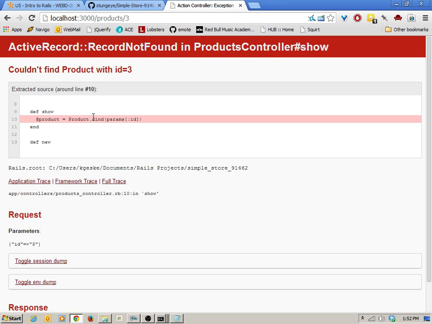If we eventually then finished with this system and put it up on the internet live in production mode, instead of seeing this error message, we would just see the Rails 404 page, which we could then customize however we wished. So Rails basically, when it sees a record not found Active Record exception in production mode, it just throws up the 404.